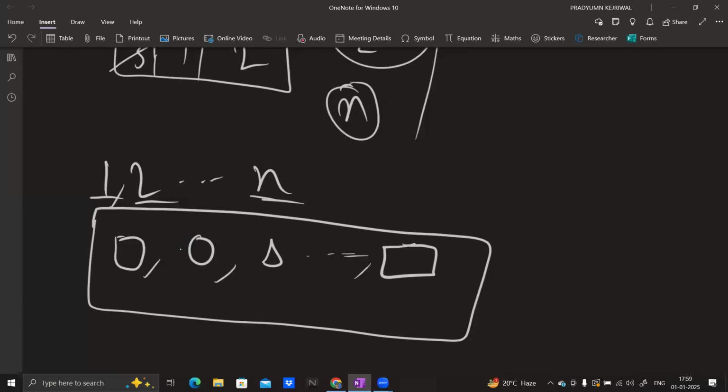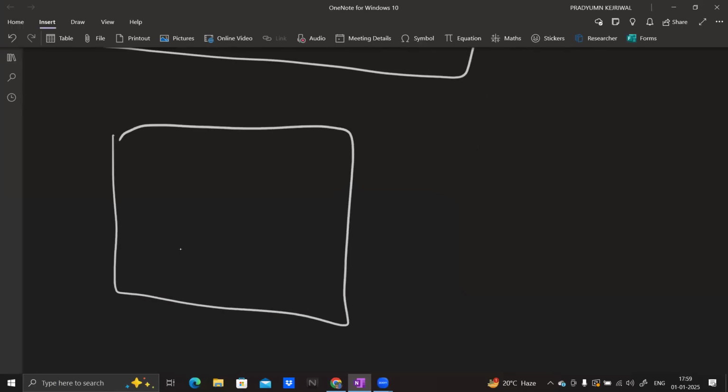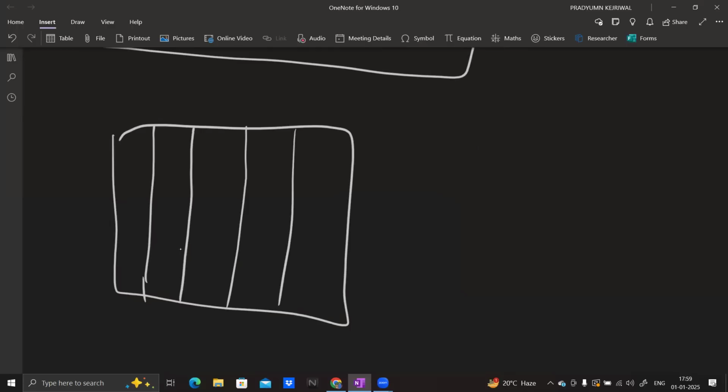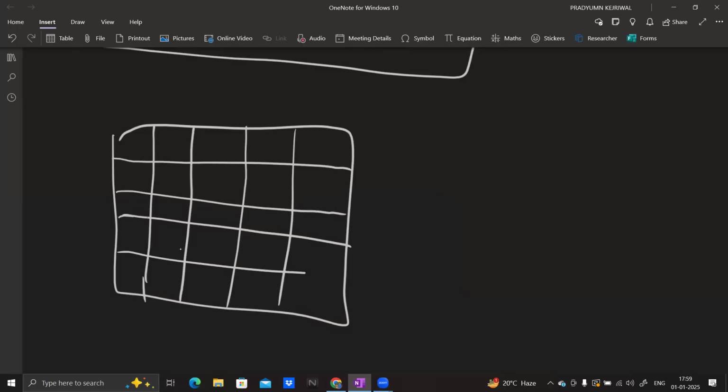Okay, I'll summarize now. Like summarizing, I'll just make it for 5 by 5. So what I did was I filled the first row from 1 to 5: 1, 2, 3, 4, 5.